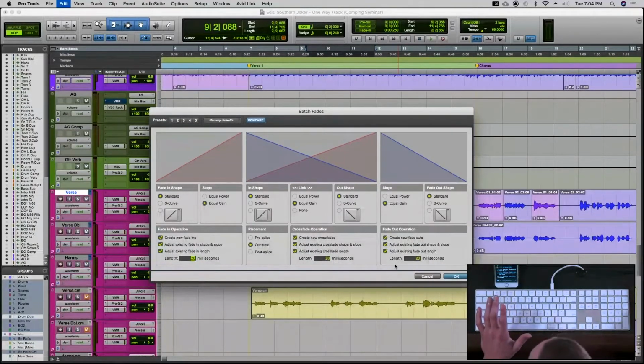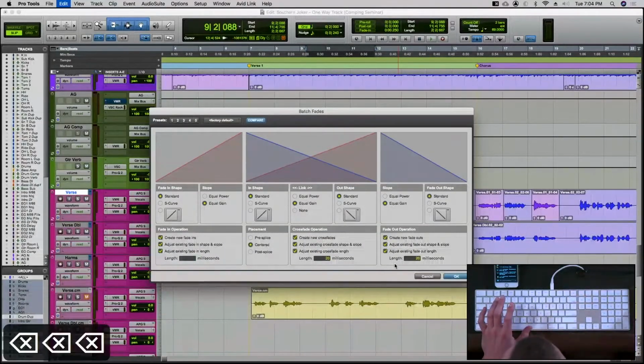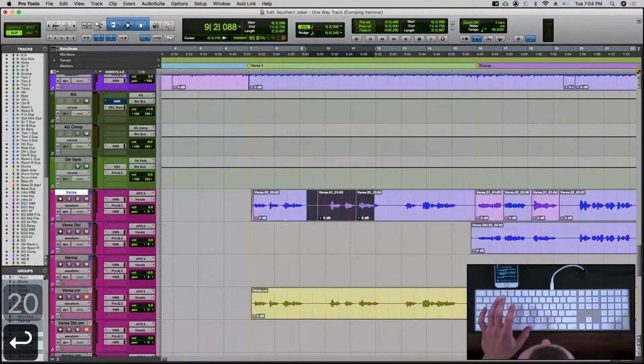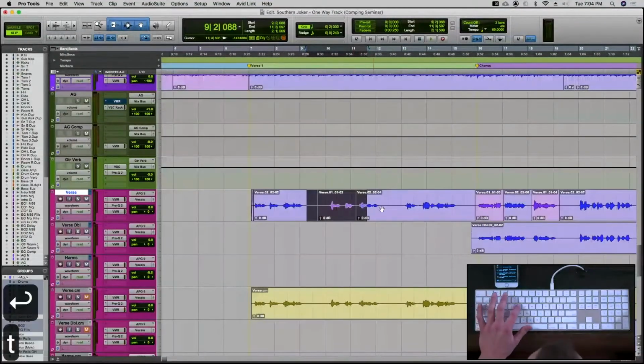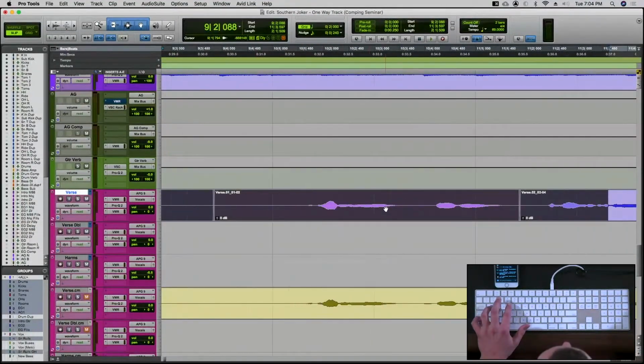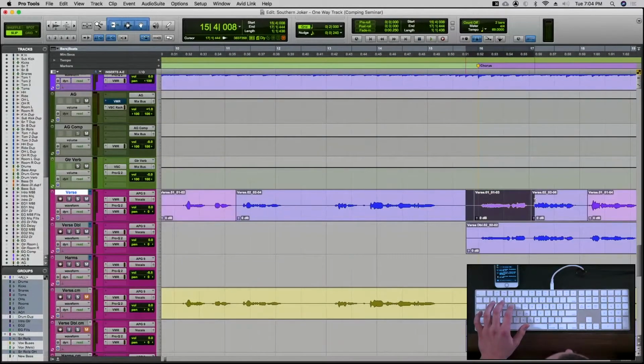If you want them to be bigger, you can obviously type in whatever size you want in here though. So just keep that in mind too. Let me put this back at 20. And so now if I do Command F and click OK, now if I zoom in on this section, we can see it put crossfades in. So like on these over here, I'll zoom in again.